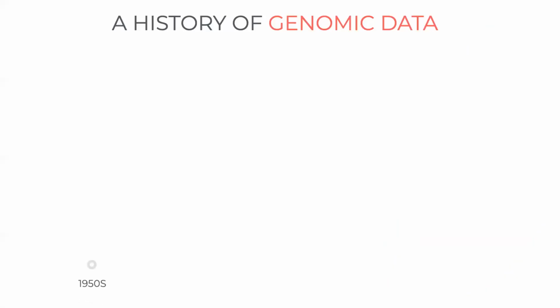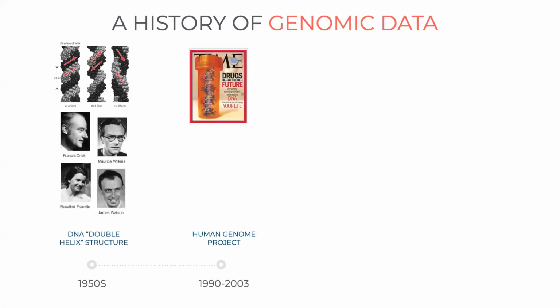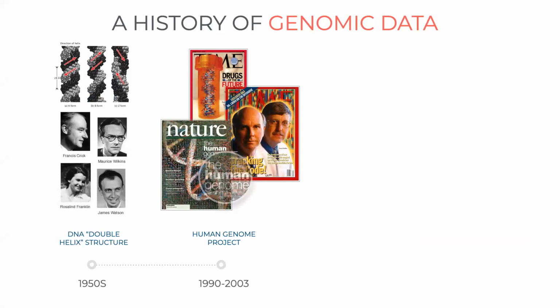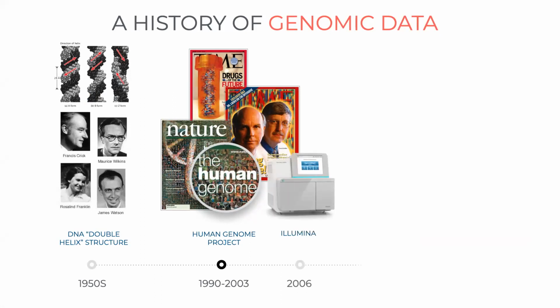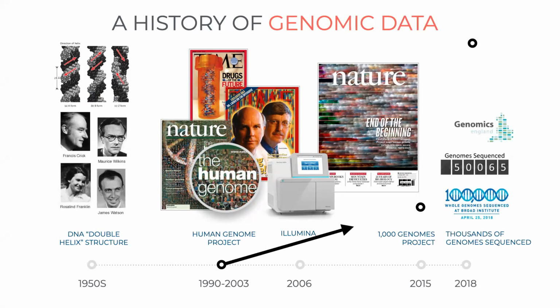So as you know, in the 1950s, the DNA double helix structure was discovered. And it was by the 1990s that the Human Genome Project captivated everybody's attention by the data that we finally discovered about the way human DNA is organized. In 2006, Illumina became one of the powerhouses of next generation sequencing, which used short segments of the DNA that contained the genomic information, and they had to be computationally aligned to the reference genome for us to understand the overall sequence and the changes that are observed in an individual's DNA.